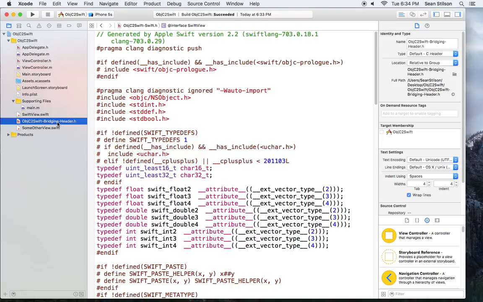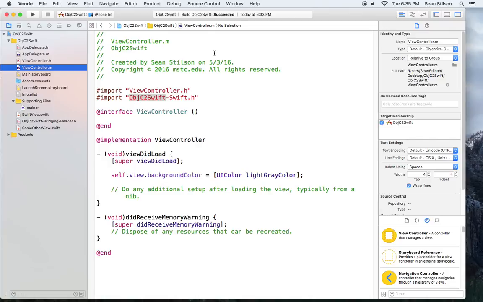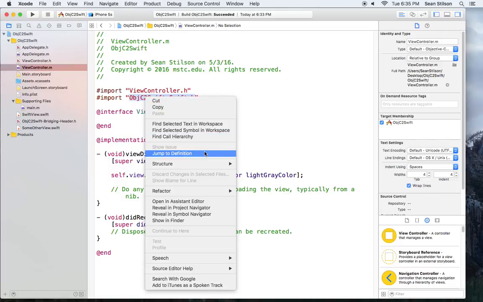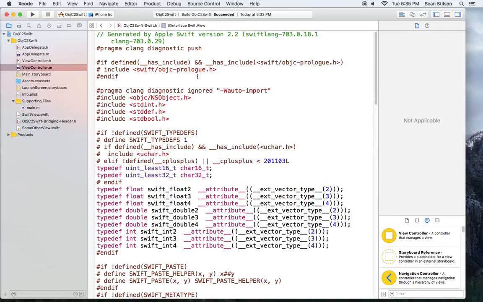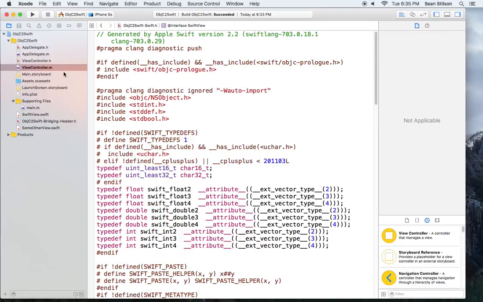Now the other way, the Swift to Objective-C to Swift is done with this guy. So we don't probably really need this one. It's handy to have, but the one that we're really concerned with is that other one we were just looking at. Usually they have that in the build settings. You can see it actually defined in there. For some reason it's not showing up in there. It could just be the way Xcode's configured. So the way you can get at it is, like I say, you just select that, right click, and jump to definition, and it takes you into it. If you really want to look at this stuff. So it's some pretty ugly stuff in there.